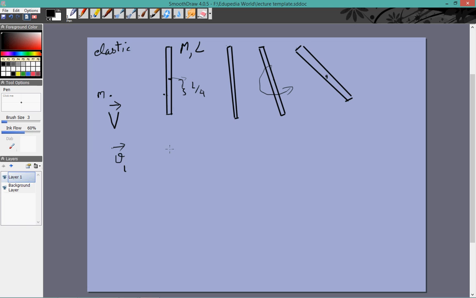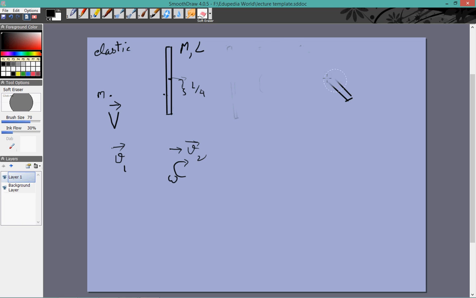After the collision, let's assume the rod has a center moving with a velocity v2 and the rod has an angular velocity about the center equal to omega. Right? So let's start writing the equations. First of all, we are taking the system to be this rod plus this small particle, right? I'll also remove these for now. This was just to illustrate how the motion will actually be. So I'll just write the equation in this place. I hope you've at least understood how it will be a combination of rotation and translation, right? That is important.